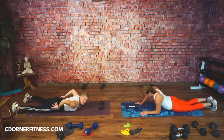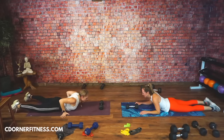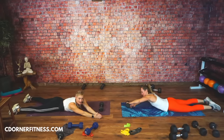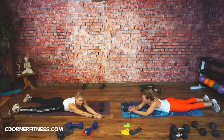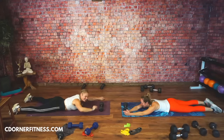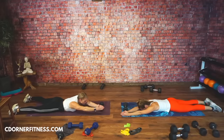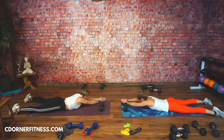Push your pelvis into the floor. Okay, so you gotta squeeze your glutes a little bit here. Hands are together, little one side of the dumbbell. I'm telling you right now, some of you are gonna feel like you're doing this. All right, so, floppy fist, right? Press your pelvis into the floor. You're gonna lift over, and then back the other way.